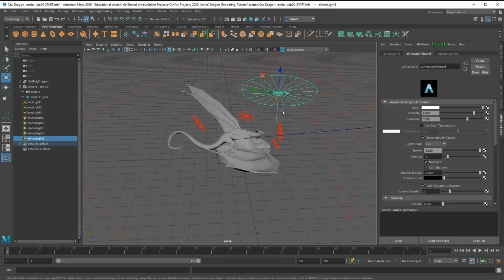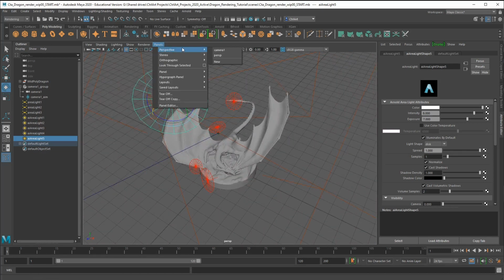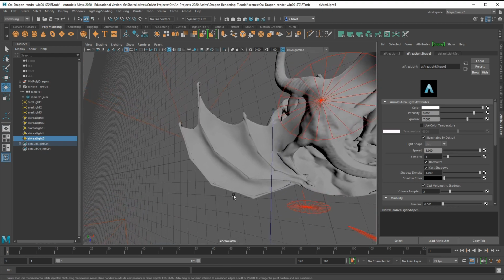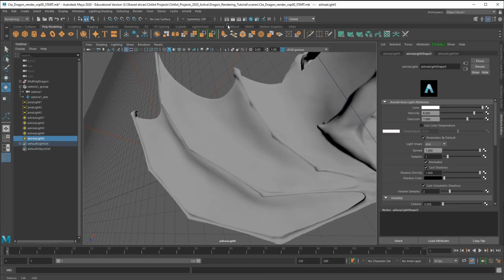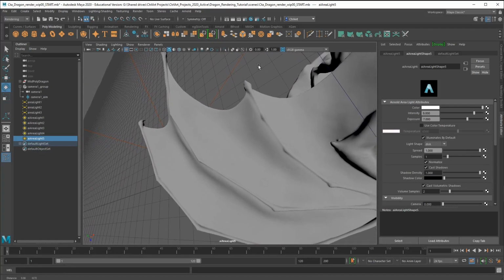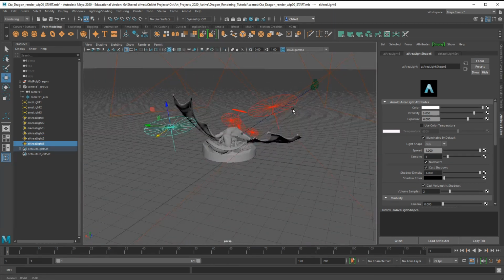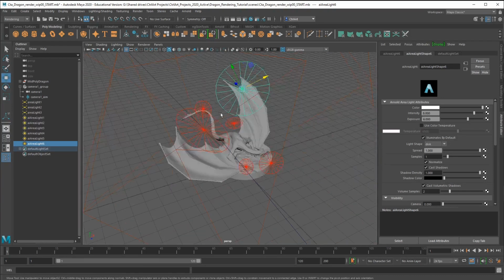So let's say. Now I can use the same trick at panels, look through selected, so I see exactly where I'm coming from, which angle. Okay. And I duplicated it, and I'm moving one to the tip. Now I'm doing this relatively fast, so it's very sloppy. Okay, let's see what we get with this.